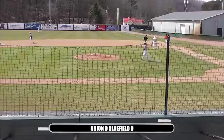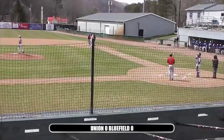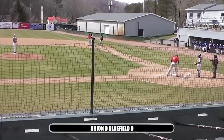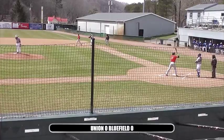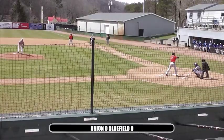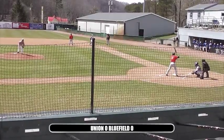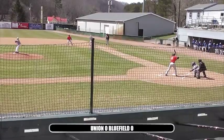So here comes the pitcher and the DH, Daniel Neal. Mike White looking on from the first base dugout, one of the longest tenured coaches, actually the longest tenured coach at Bluefield College. So Neal up to the plate and Luke Reinert on deck. Runners on the corners. Rams were saved by the double play a few times yesterday, and they surely could use one here. Gardier in a bit of a jam.